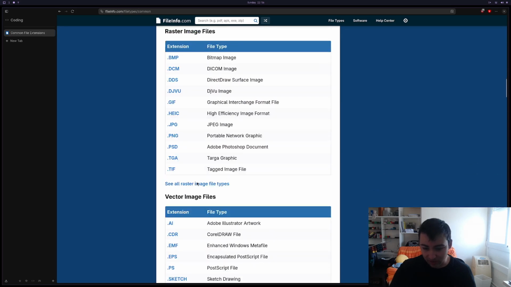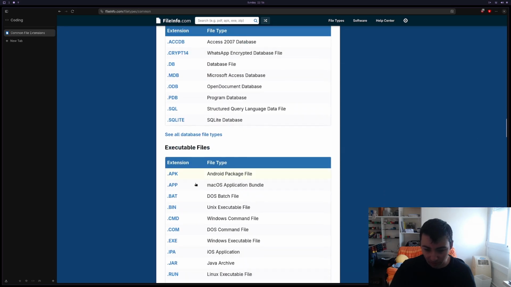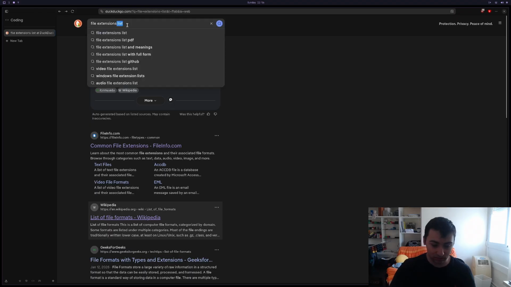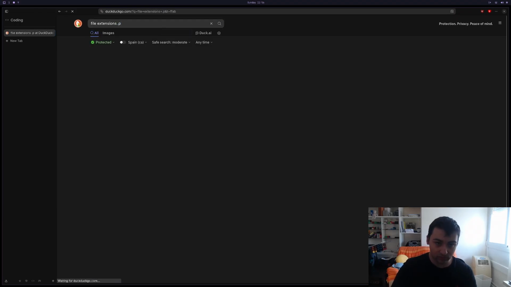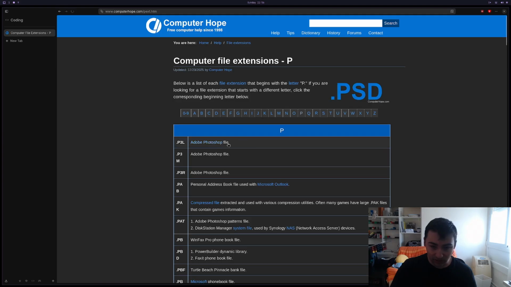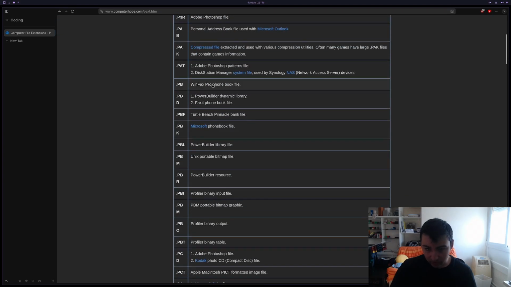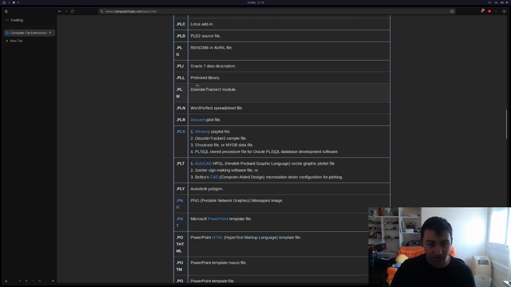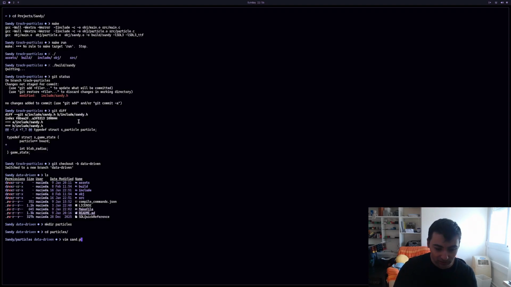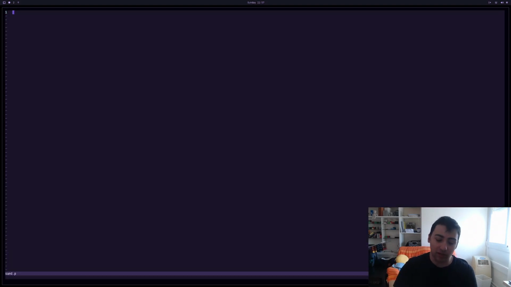I mean, I think .p is not gonna be a problem, right? P. Okay, here we go. I think .p is gonna be fine. I don't think I have any .p files, so we'll just define a .p file, and then the first thing we'll define is the name of the particle, the symbol to reference it inside of the code, which will just be one character, and we'll figure that out.